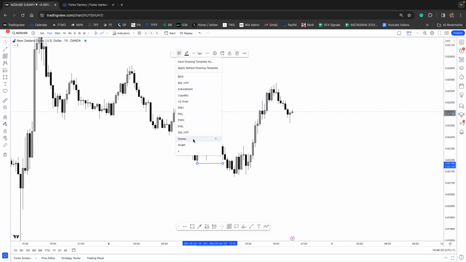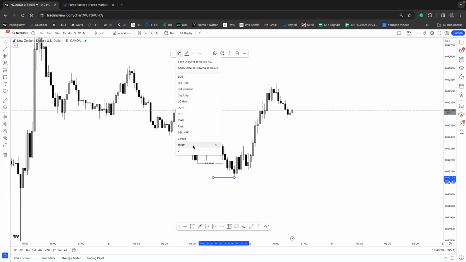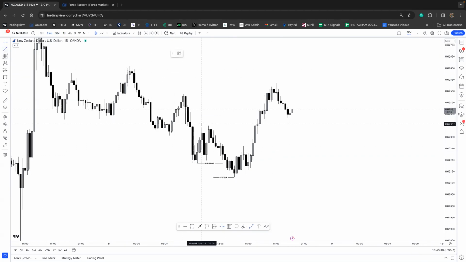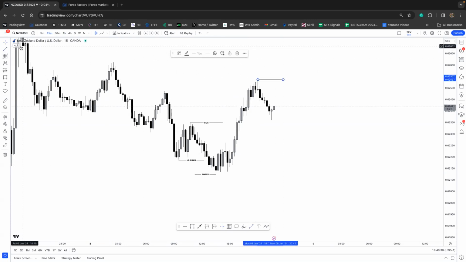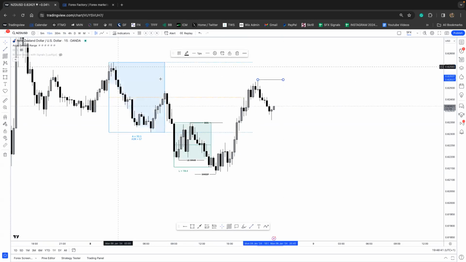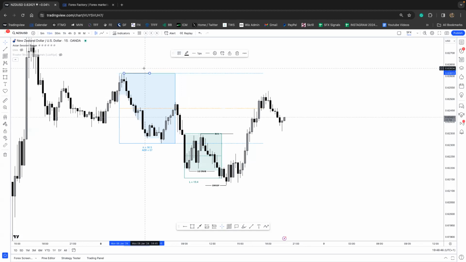Okay, 15 minute, we had a sweep. Oops, sorry about that. Liquidity grab, we had a sweep of liquidity, we had a break of structure to the upside like that. This is the daily high, I guess. I think so. Let me see. No, it's not the Asian. So this is the daily. Okay, we had this, the Asian session broke. So London low is taken, Asian low is taken, New York session reversed completely, broke this high that was in the Asian mid.